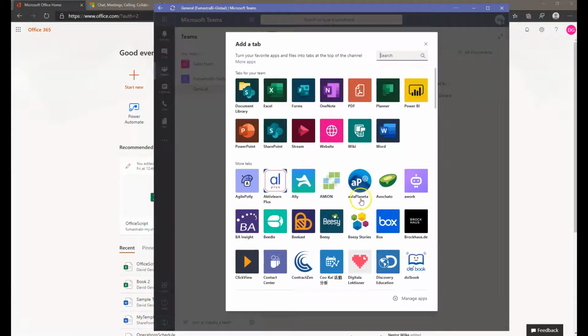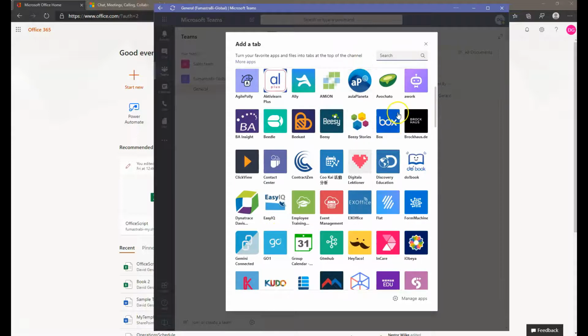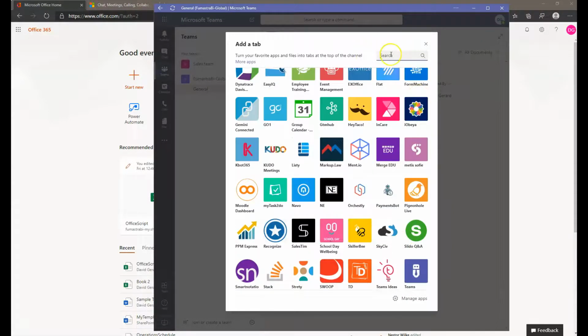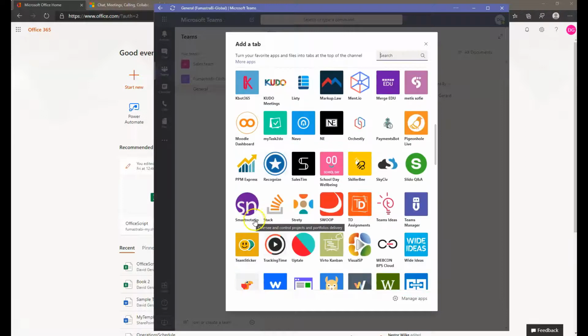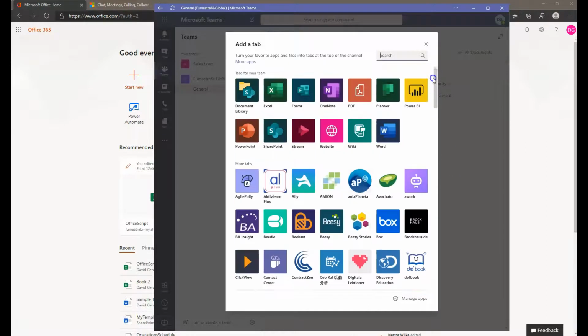So you can add them to Teams. We have Box, we have Contract Zen, we have employee training, and so on. You can eventually search from the search box here for a certain application that you use in your company and see if it exists already within that list of applications.